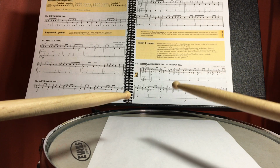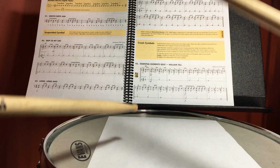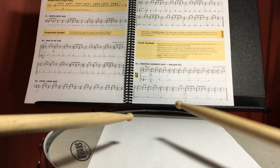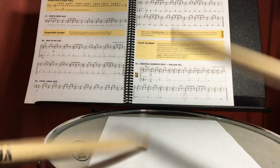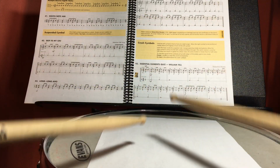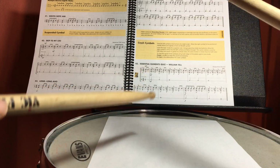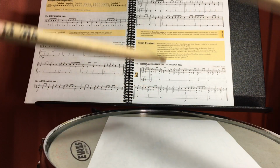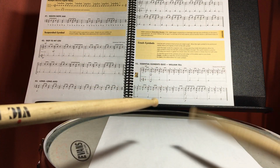One, two, beginning, play. Grape, cherry, flamby, grape. Cherry, grape, flamby, grape. Cherry, flamby, grape. Cherry, grape, flamby, grape. Cherry, flamby, grape. Cherry, grape, flamby, grape. Cherry, flamby, grape.